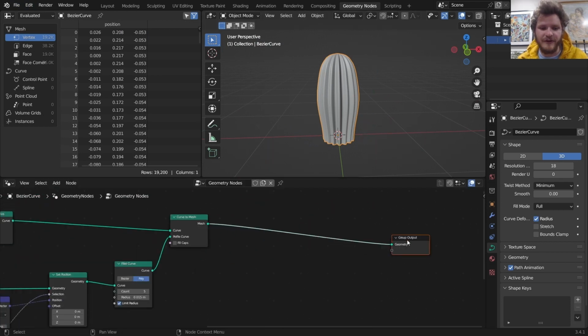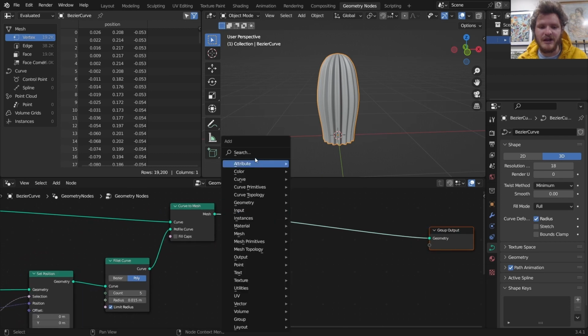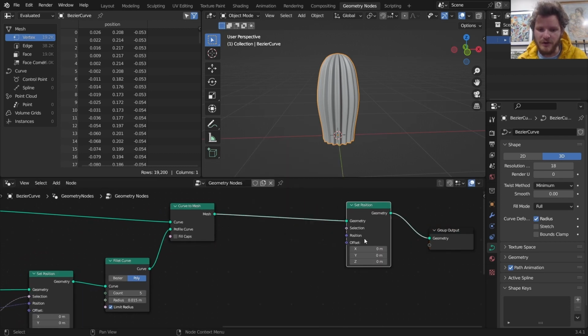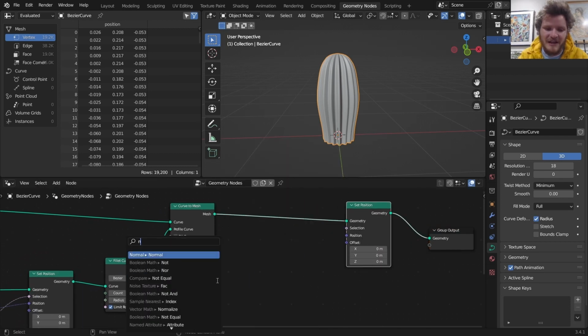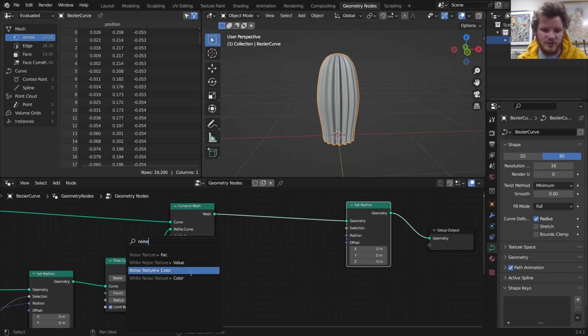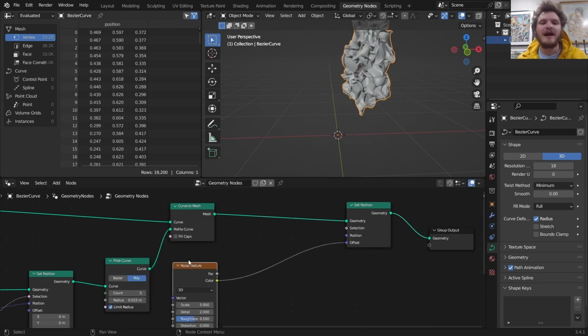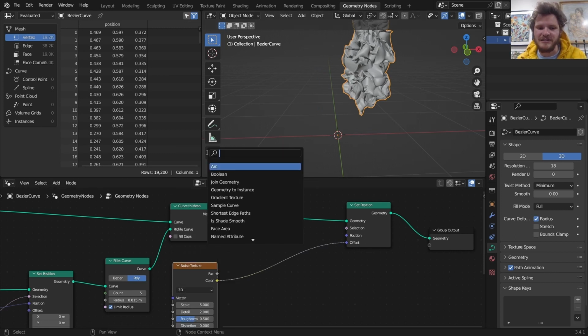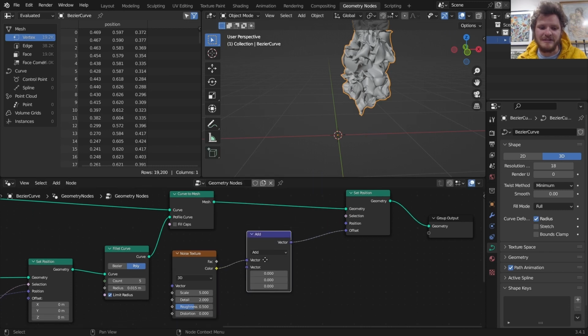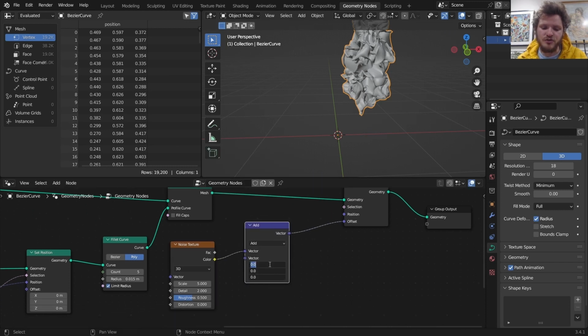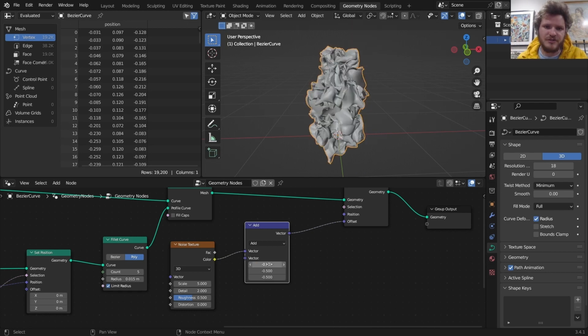To do this, go to the very final node now that this is a mesh, and we are going to set position, because again, we're altering the position by an offset of a noise texture. You can use any source of randomness. I like a noise texture. In general, this is going to add a value between 0 and 1 on the X, Y, and Z axis, so we have to recenter it, because you can see it's kind of moved off to the side. Since it's adding between 0 and 1, I'm going to add negative 0.5, so on average it moves to the middle.